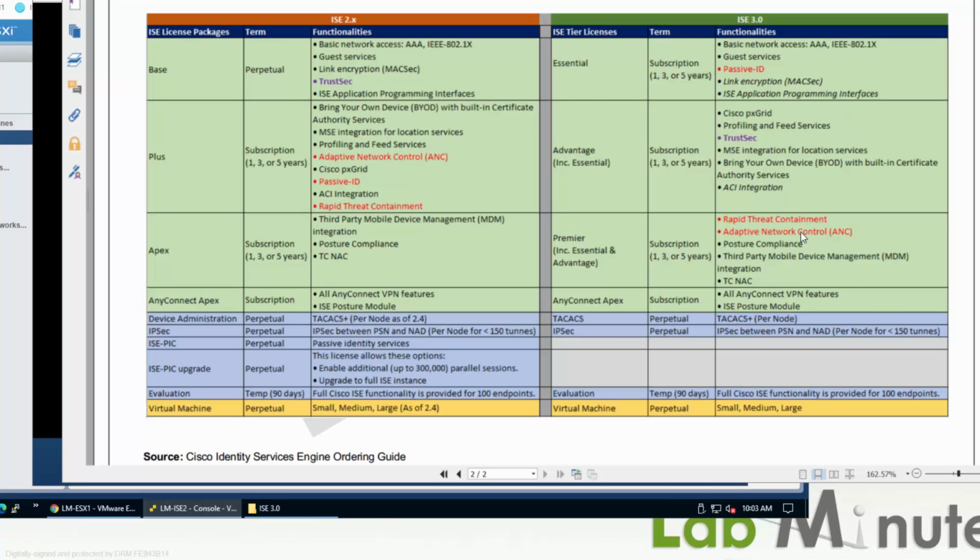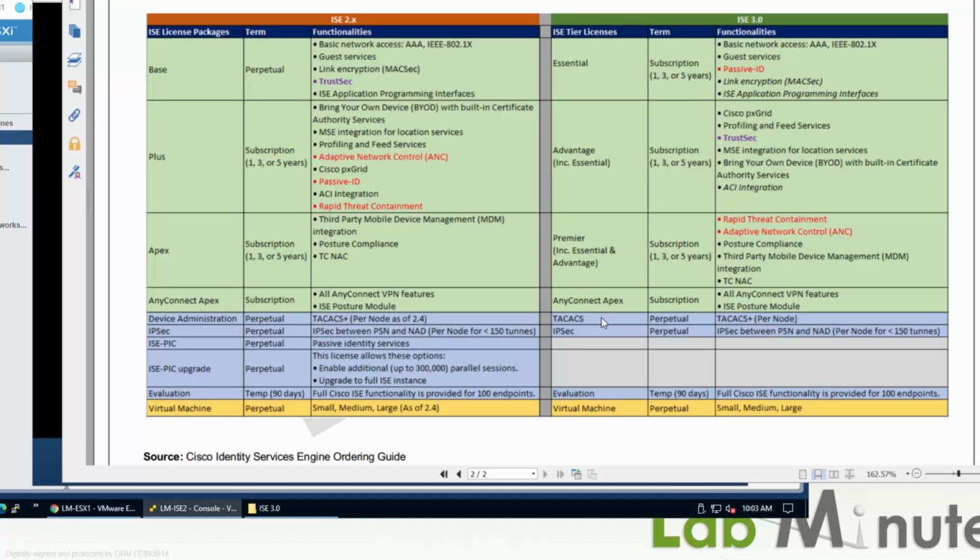So these are what I consider the ISE core licenses. There are also other ISE licenses available which you may or may not need. The next one is the TACACS license, and just as the name suggests, it's for TACACS features. And FYI, this license has been renamed from Device Administration, or Device Admin, and now it's become TACACS, I guess just to make it a little bit more obvious.